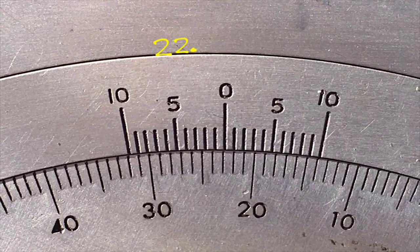Now we're reading this vernier scale, since it's away from the zero on the inner scale. We're trying to find the two lines that line up the closest. Those two don't line up. Those two don't. Nothing lines up there. That lines up pretty good. That lines up pretty good. That doesn't line up. That's a toss-up between the 8 and the 9 line. Probably closer to the 8 line. So this one is going to read 22.8 degrees.